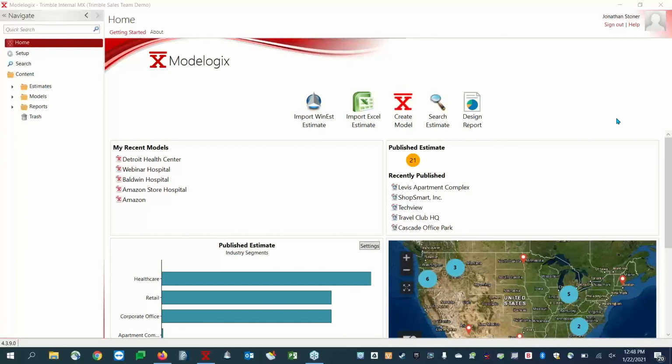Anything that I want to build in WinEst, I can, and I can use a cost database for that. There's multiple cost libraries that come with that system: a starter WinEst database, RS Means, and a Richardson's database. With ModeLogix, the main difference is that it does not come with that cost library. You use your historical data to build your estimate in ModeLogix. Those are the main differences. WinEst offers a lot more on the reporting side, but that's to be expected because we're talking about really detailed estimates.